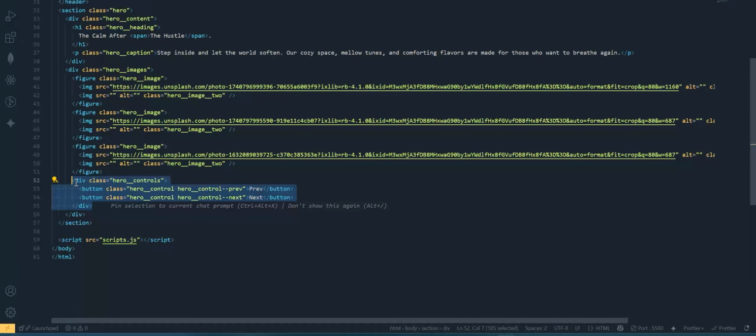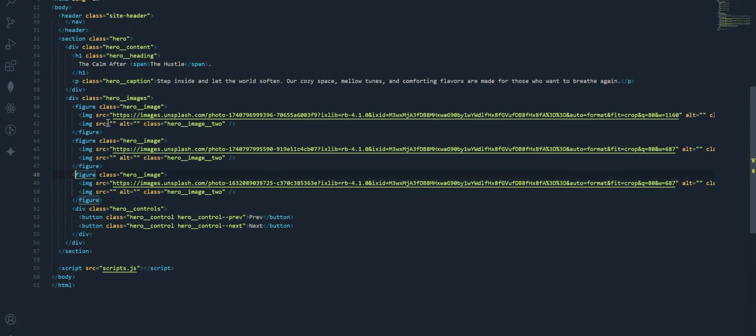There are also hero controls in here, which we will use to control the gallery to move to the previous or next images based on the user click. The reason I use two img elements in here is because the first one will be the actual image that is shown.